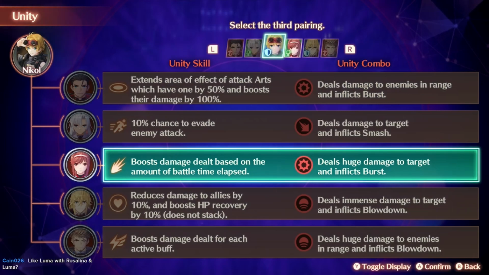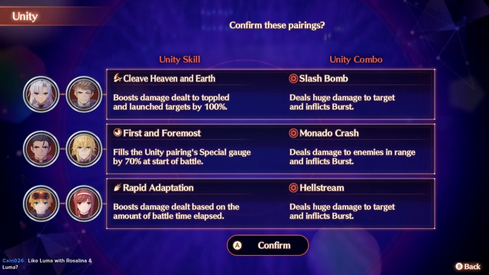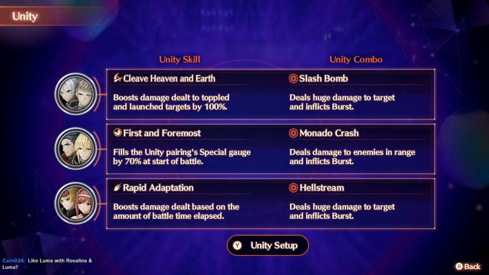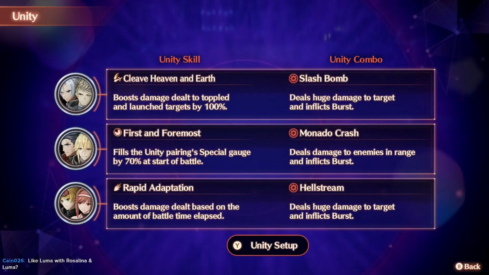Let's do it, Shulk. And that leaves boost damage dealt based on the amount of battle time elapsed. Don't drag your feet, okay? I do need to pair Rex with his daughter, though, at some point. Luma and Rosalie and Luma, maybe.